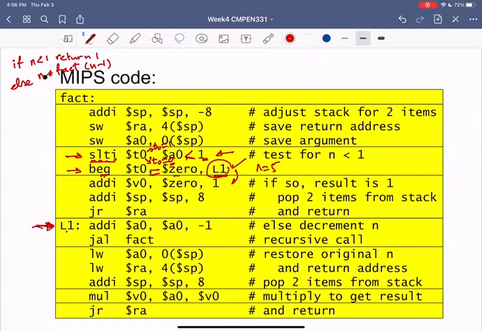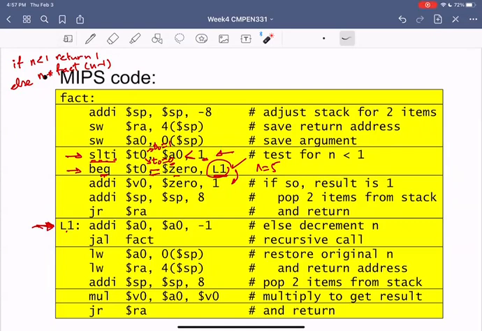What I should do when I go to L1 is implement my code here. Because I mentioned if it is less than 1, return 1. Otherwise, do n times factorial of n minus 1. So what I'm expecting here is to do n times factorial of n minus 1. How can I implement that in MIPS?